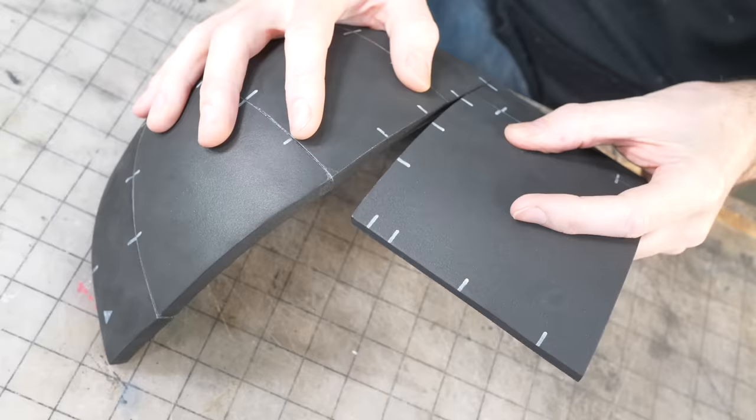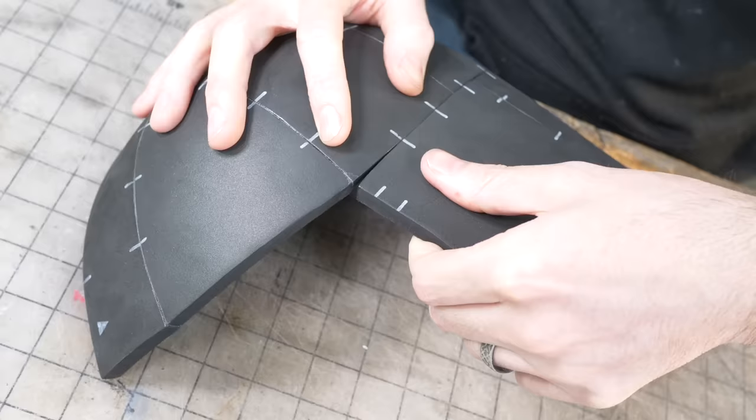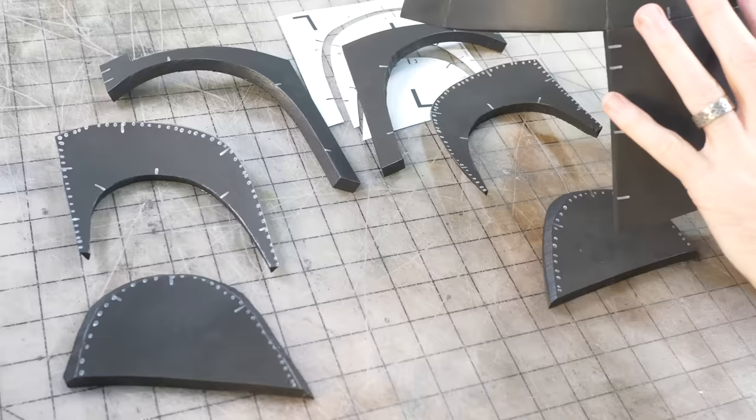Next part is the side panel here. Nice and easy to stick together, nothing complicated. Most of the helmet form is ready to go, but we've got to tackle these weird cheek things, and I'll show you how I do it.